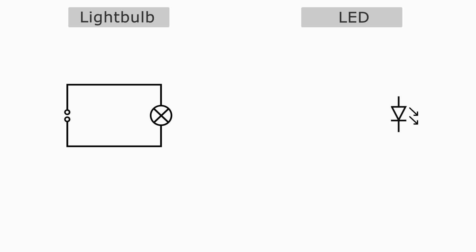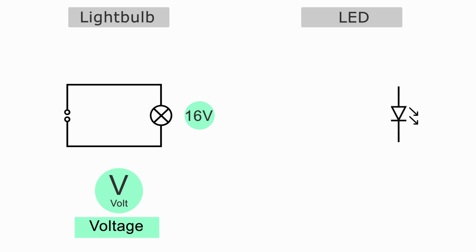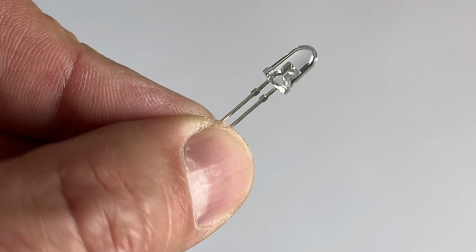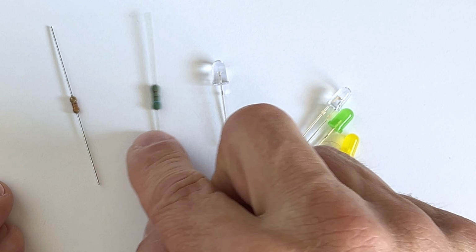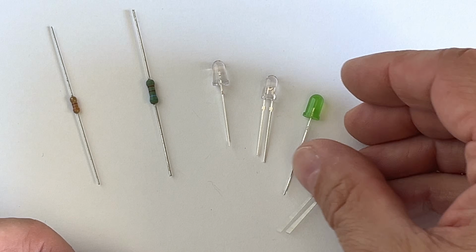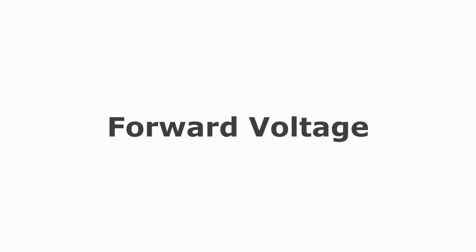The light bulb therefore requires a defined voltage. The LED requires a defined current. We must not exceed the values for either component. If we can reduce the values, we can dim the brightness of the components. But what is the voltage specification for the LED for? Let's stay with the topic of series resistors. To do this, however, we need to learn about a special feature of LEDs: forward voltage.